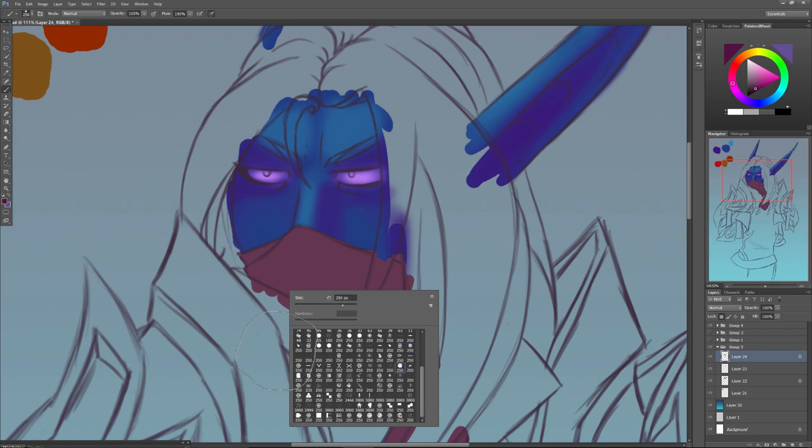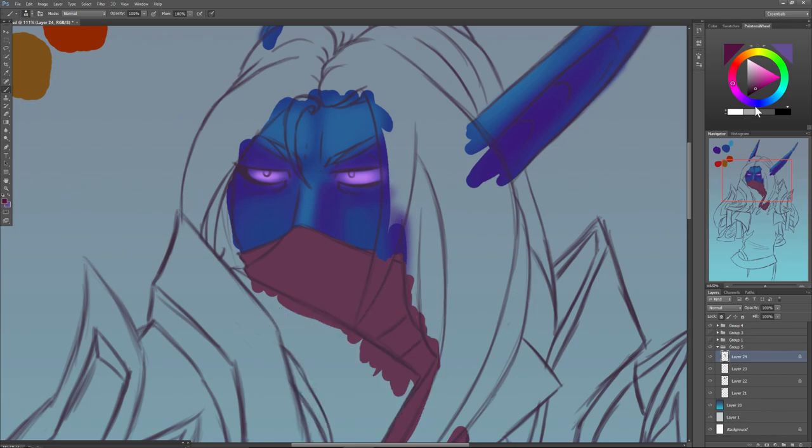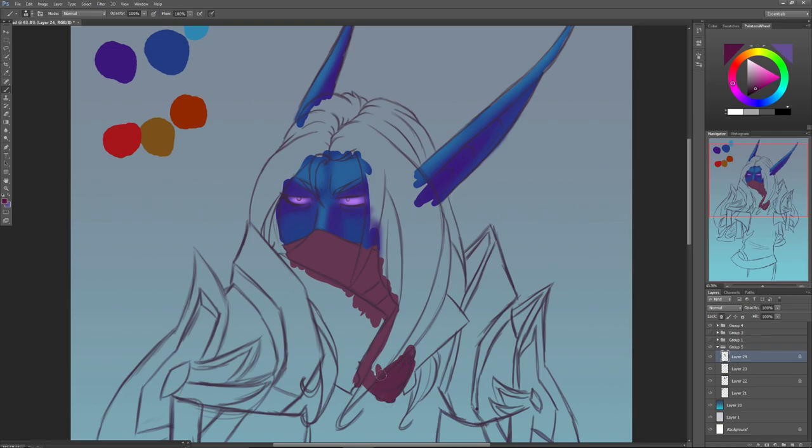Going to grab that textured brush. This one. Okay, make sure that it's what we want. Seems like what I want. So now do it just like we normally would with shadows. We're just going to compile them into the areas that we think they belong. We're not going to spend too much time worrying about specifics. This is mostly just blocking things in, right? So we're not going to spend a whole lot of time. But we do want to make sure that the nose is at least prominent enough.